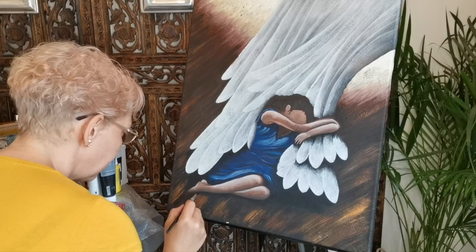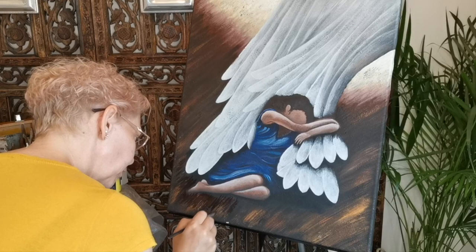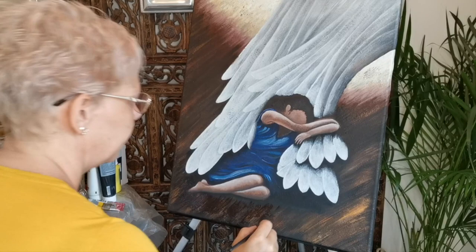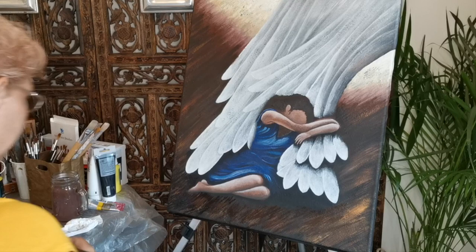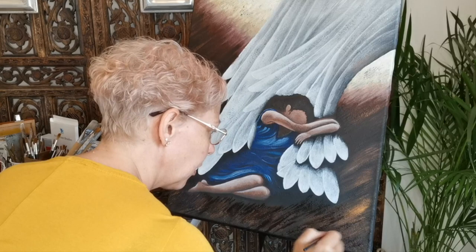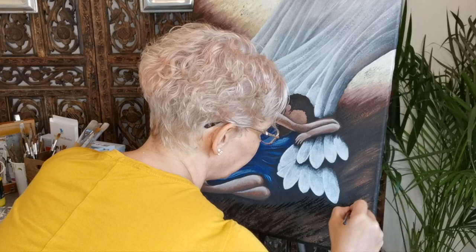Then I finally started with the part I was mostly looking forward to paint, the big wings. Again, as you can see, I started with a mixture of white and silver. Then I added on more white, and in some of the white, it doesn't show very well in the video, I mixed a little bit of silvery glitter. It's very small and almost not visible, but in a certain light and angle, you may see a little twinkly glimmer in the wings.